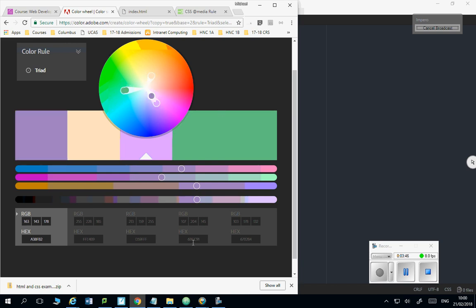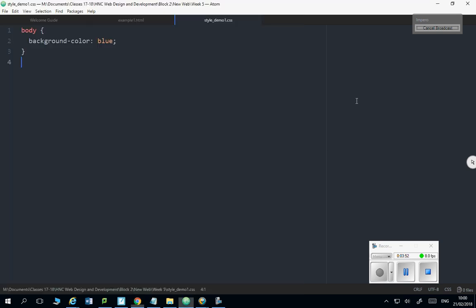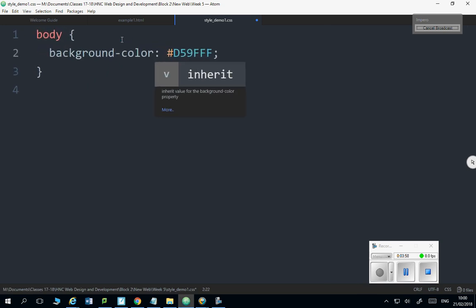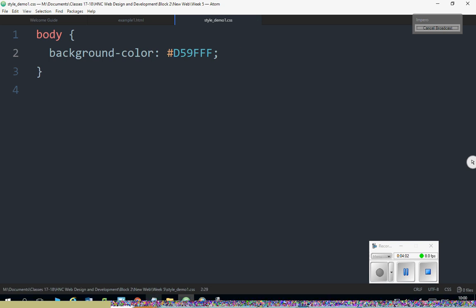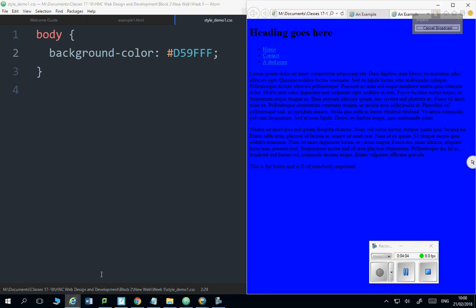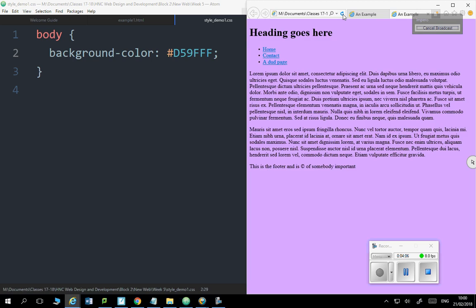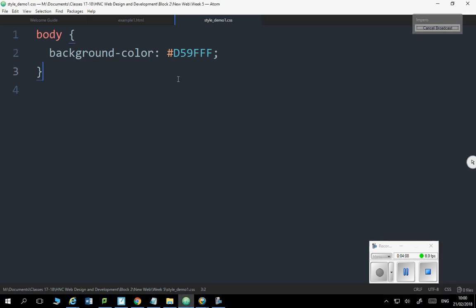So I'm going to get my hex codes for this out of here. I'm going to make the background of the page a very light pink. So I'll change that and put my background there. Okay, you'll see that okay? Now I'm going to change this and check it once, and then just trust that it's going in. There we go.